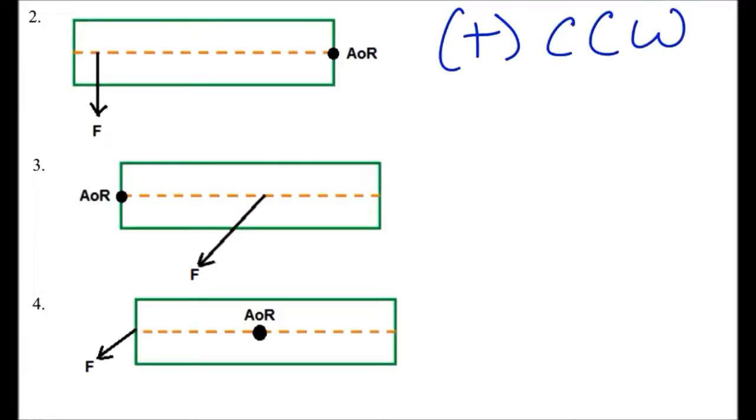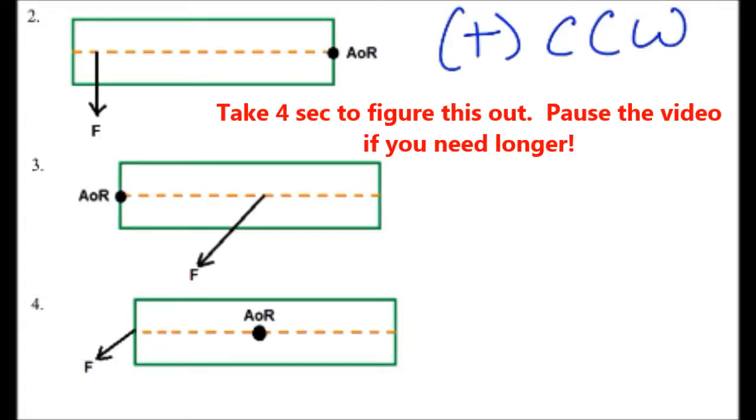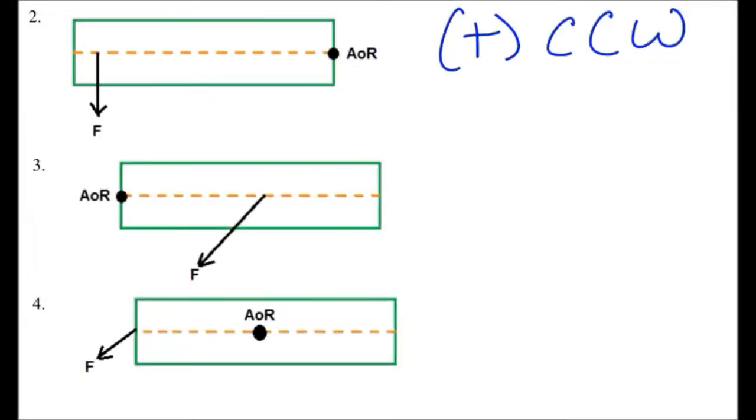Okay? All right, now I want you guys to try number 3 on your own and raise your hand when you think you've got it. All right, Cassie, tell us what you came up with, please. All right, so what sign is that, positive or negative? Negative, very good, okay? This is negative, and that's going to be a clockwise spin. Very good, okay?